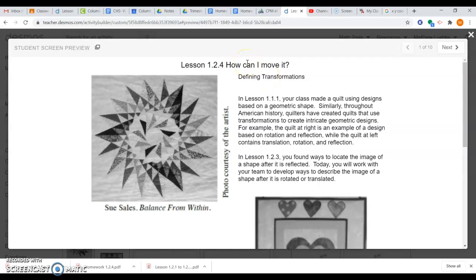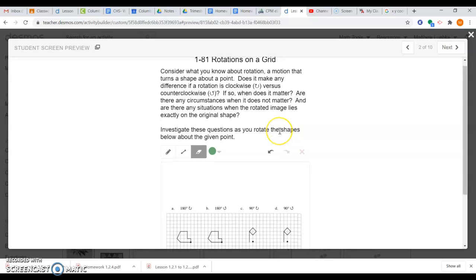I'm going to try to make it as quick as possible here. We're talking about defining transformations, more specifically how we need to do rotations and just practicing that rotation method, because there isn't always a great way to rotate. It really just comes down to practicing. So that's where we're going to get into right away. Consider what you know about rotation. I'll let you read that.